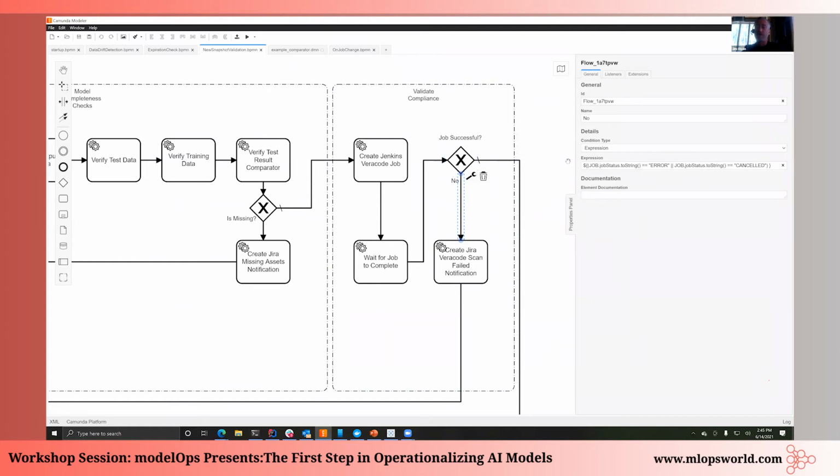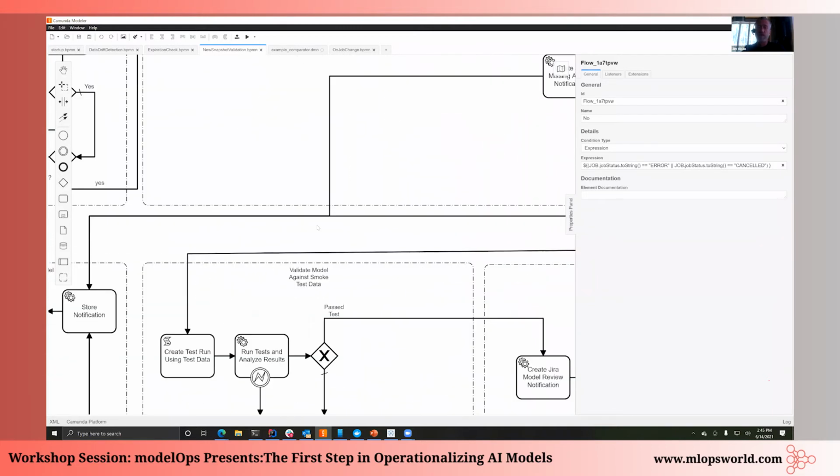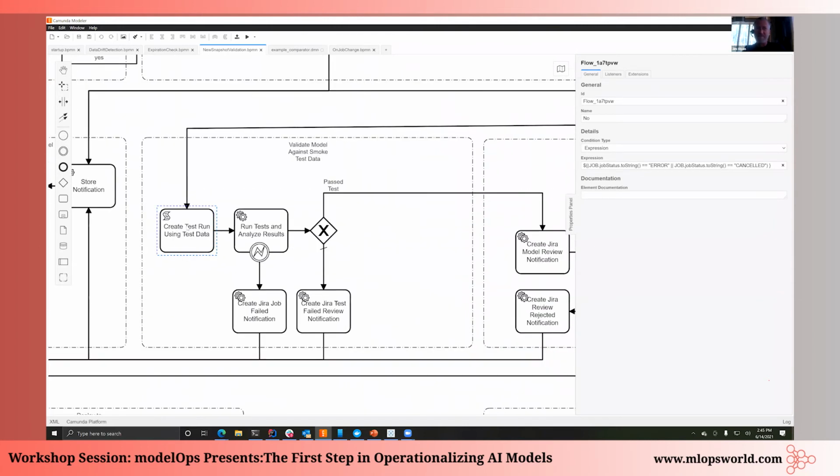But once we successfully pass that Veracode scan, now we want to ask, does this thing run? Because if it doesn't execute for some reason within the target runtime environment, we want to catch that before we spend anybody's time. You can think of all of this as running unit tests on some software source code, automated from within Jenkins. We need to do more than that with a model, but we want to make sure the developer gets immediate feedback if they publish something that isn't up to snuff for whatever reasons.